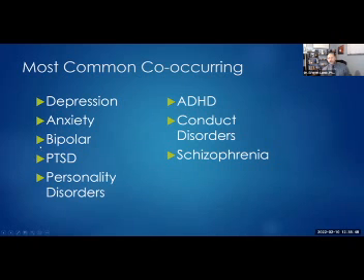So most common co-occurring disorders, this is important for us to know for ethical treatment, right? Because if we're just focused on treating these disorders and not treating the substance abuse, both are going to get worse. It's just the nature of it. We have to treat the client holistically. My master's is in social work. I'm very big on looking at the client as a whole picture.